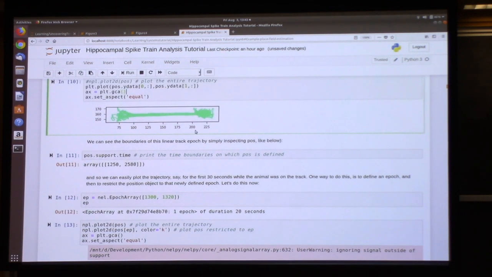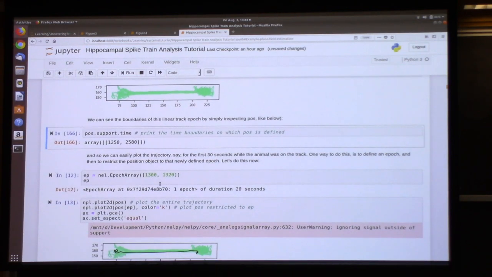Okay, one of the key challenges that I feel like probably every tutorial operates on is herding time. Time is always recorded in different ways. It's a problem with any data where things are sampled at different rates or with different instruments. So one of the things we've built into this library is the concept of temporal support. You can look at an object and ask over what time period there is data. There's a master clock that recorded data over a much larger period of time, and in this case, this particular position data happened from 1250 seconds through 2580 seconds.